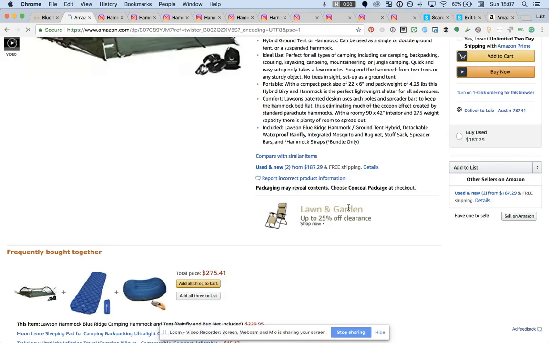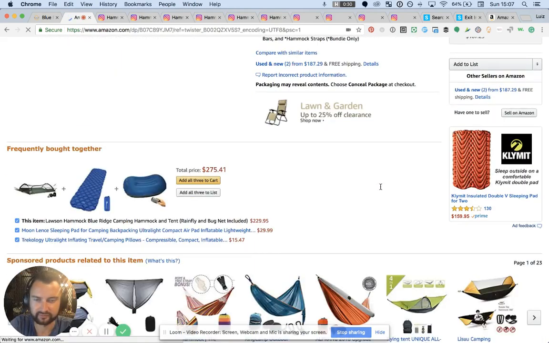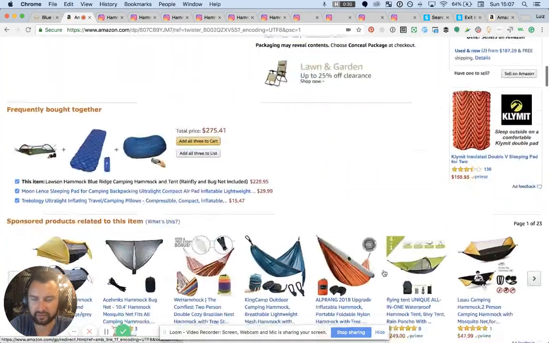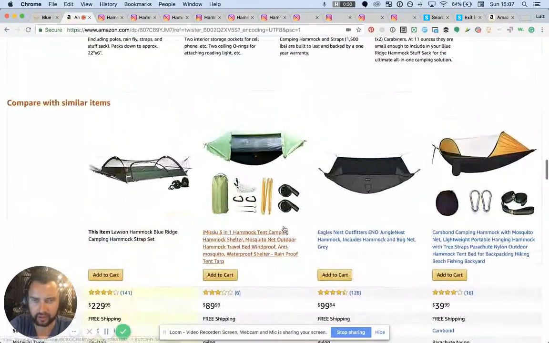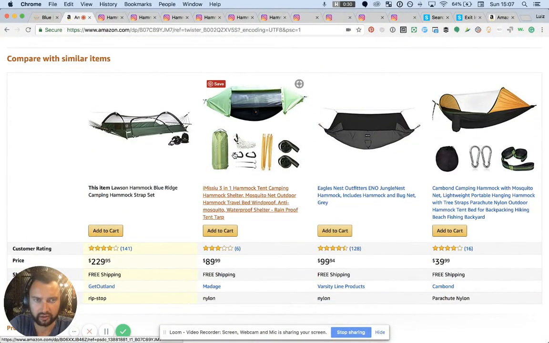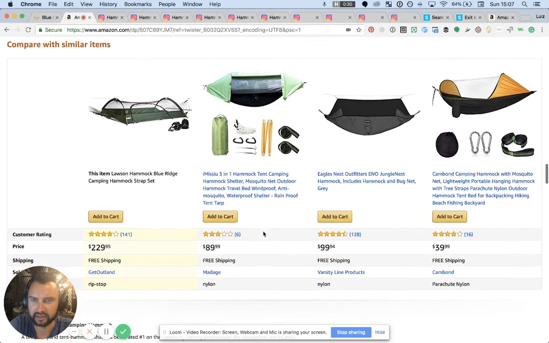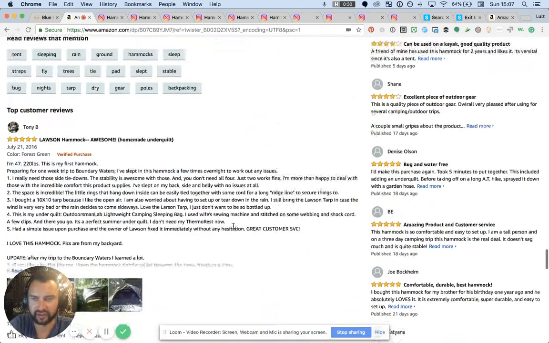And it's coming from the seller. What is the seller's name here? Get Outland. And they have a good reputation, so feel confident in buying with them. Compared to some other really more cheaply made alternatives. They're all coming straight out of China, but some of them actually have product design and thought put into it. I actually have the Lawson Hammock myself, so it is a really fantastic hammock.